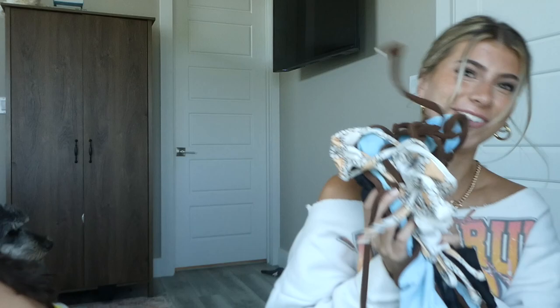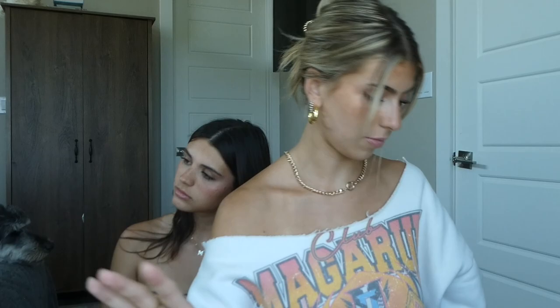Okay, I'm gonna show y'all my Frankie's collection. I do not buy Frankie's full price. People from Frankie's actually came to our sorority in San Diego, so we got these bikinis for, I think, $45 for the whole set. I have this one, which I love. They're the perfect amount of cheekiness, and they make me look tiny. This is the first one I have. So cute. I got a small on the top. I have some photos, I'll link those. And then I have these ones. Y'all that go to universities should really ask Frankie's to come do a pop-up sale at your school because they do half off. And then I also got this set.